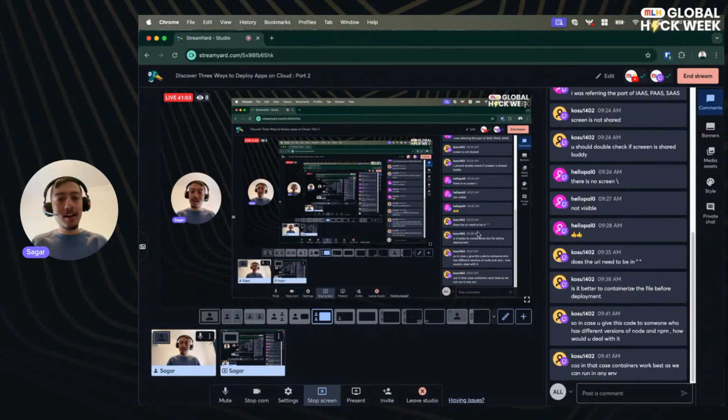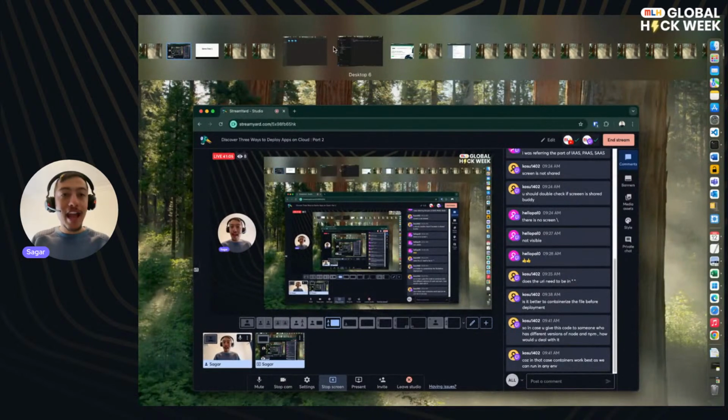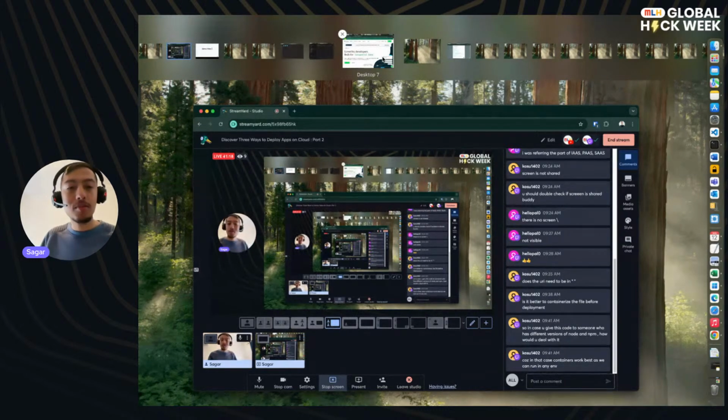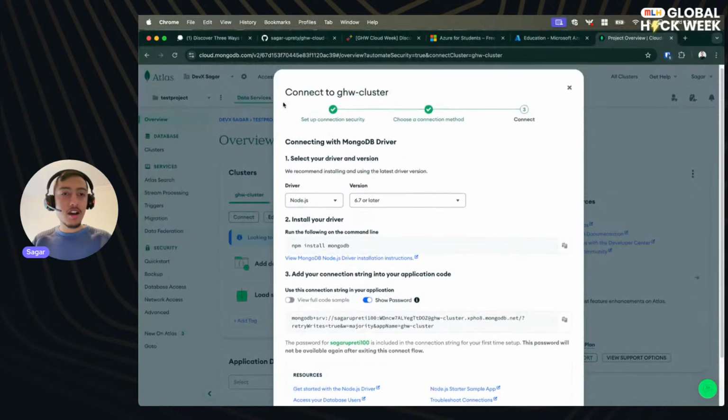All right, so let us move ahead from the containers to actually using the service that we will use today. And once again, if you want to see how we can do these things with containers, you can watch them. It should be up on the MLS channel. Just search for deploying application using containers, and you should be able to find my stream over there. Yep, that's about that one.